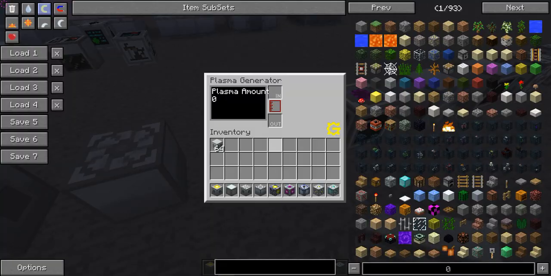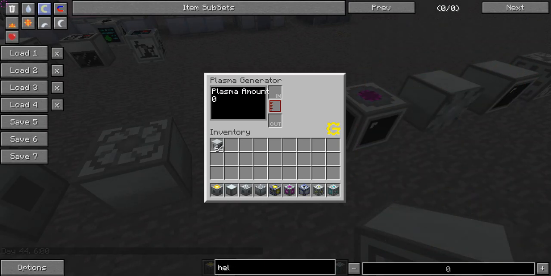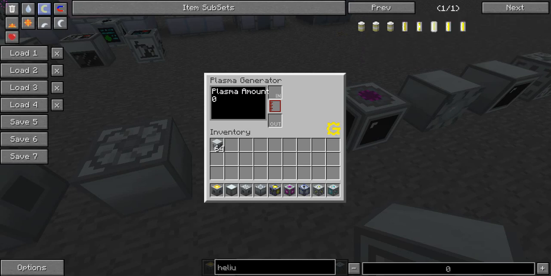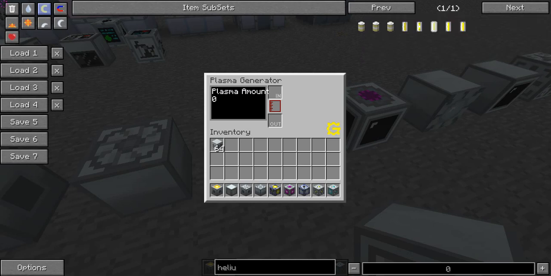Okay, next, plasma generator. The plasma generator is very, very high tier. As it might sound, it's used for processing plasma. The only thing that it can process is helium plasma, which can produce 4,096,000 EU. It's really weird. GregTech measures all of its power outputs in thousands of EU, so that means it's 4.096 million EU.